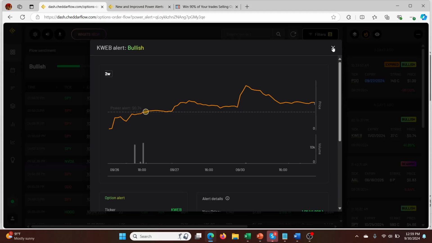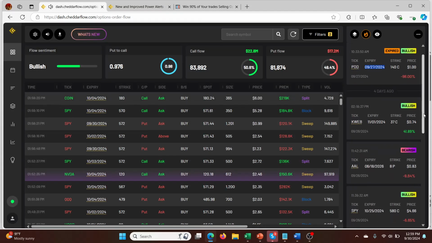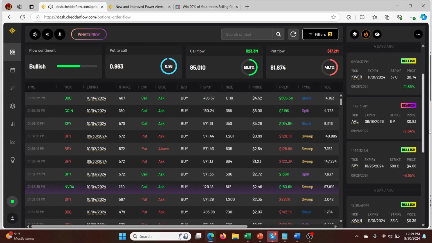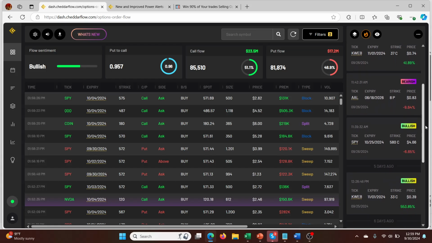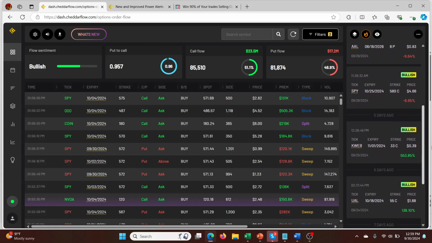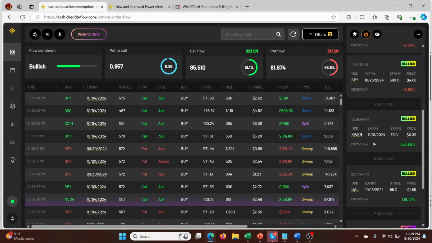So this is another example of one. You can see that some of these have worked really well so far. This one is actually longer dated, so you got to be really careful with the expiration if you're using these for short-term trades. This one's dated 2026, so AAL for 2026. So you're not going to see much movement on that, most likely. So there's a SPY one. There's been some really nice ones.